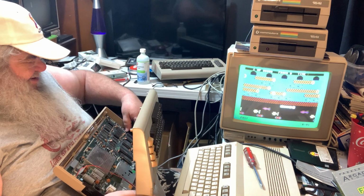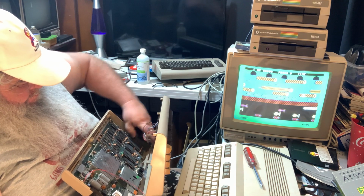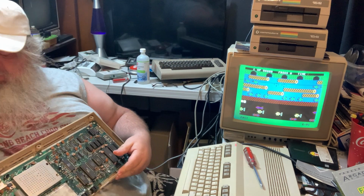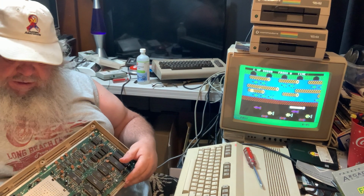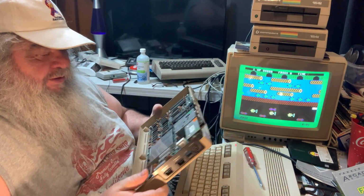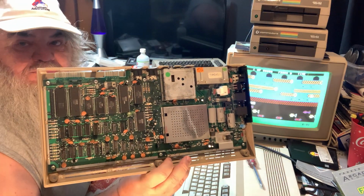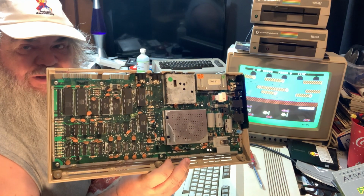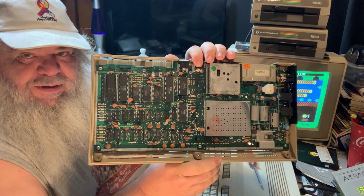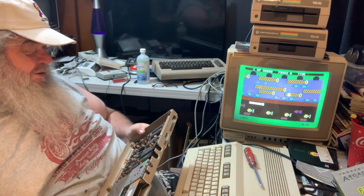I'll take off the keyboard. I'll put it in the box that this all came with. And I will have a look. And there are many chips, are socketed. Some are not. Strangely enough, some that are usually socketed are not. For example, the SID chip is not socketed. It is not. But the 6526 chips are.